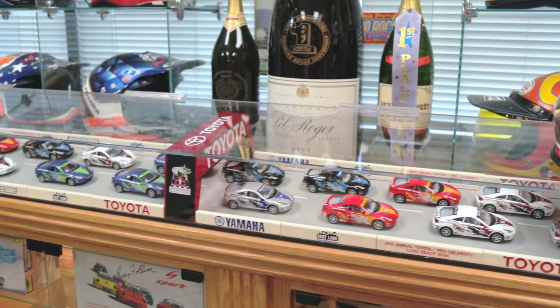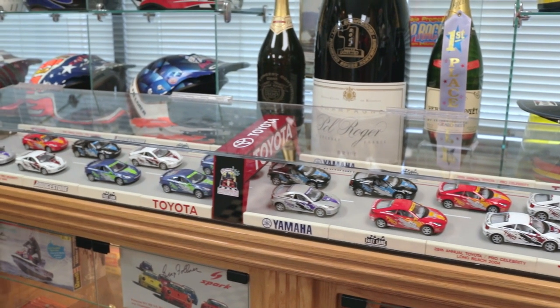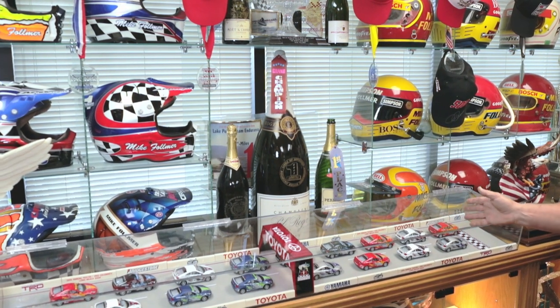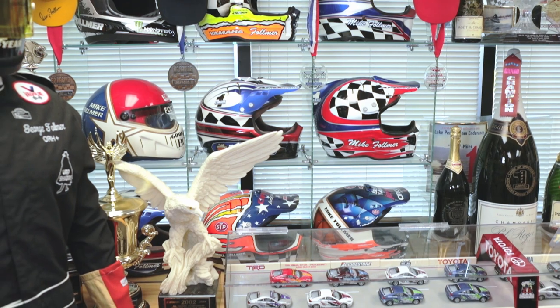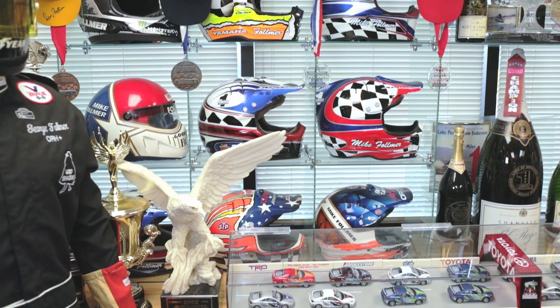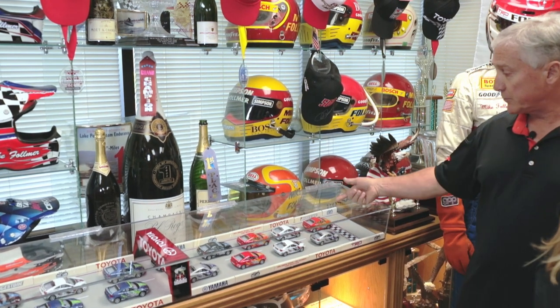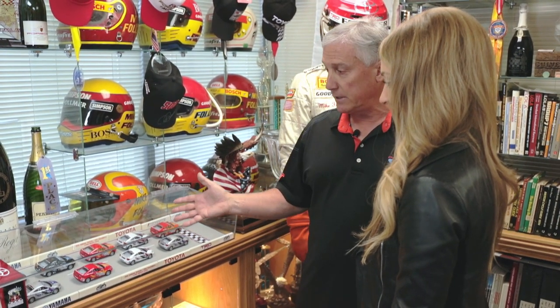So what are these over here? It looks like a Toyota race maybe? Yes, this was the Toyota Pro Celebrity Race that they do every year at the Long Beach Grand Prix. I raced it in 2004. This is the way the cars finished — I handmade each one of these cars and made a set for myself and gave a set to Toyota as a thank you gift. I was in one of the red cars because I was considered a pro driver, along with Max Pappas, Dara Torres the Olympic swimmer, and Peter Reckell from Days of Our Lives. We started 30 seconds behind the celebrities and finished two laps short due to rain — the first time this race was ever held in the rain. I finished second; Max Pappas won and I was second pro. There are only two of these in the world — one's in the Toyota museum and I have this one.